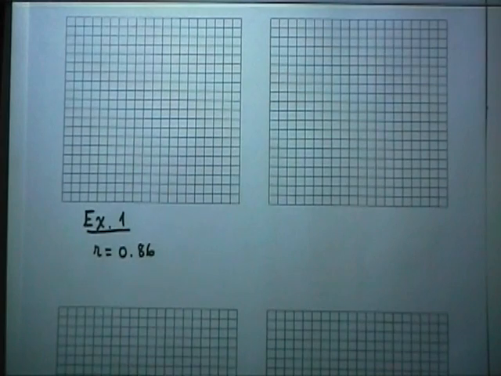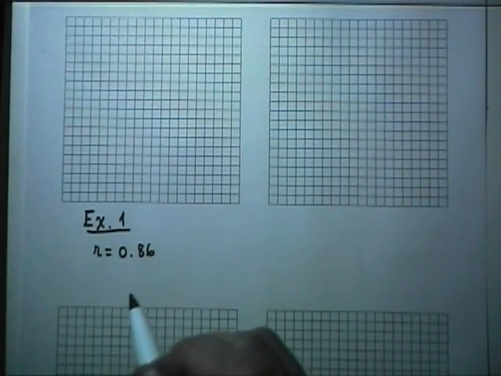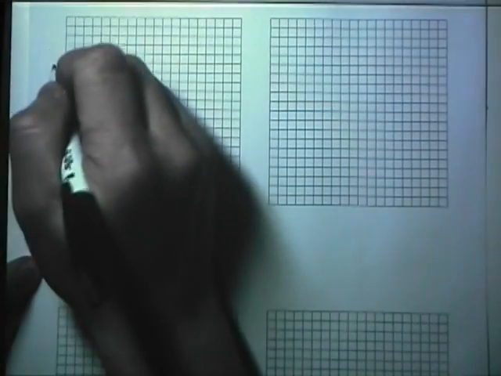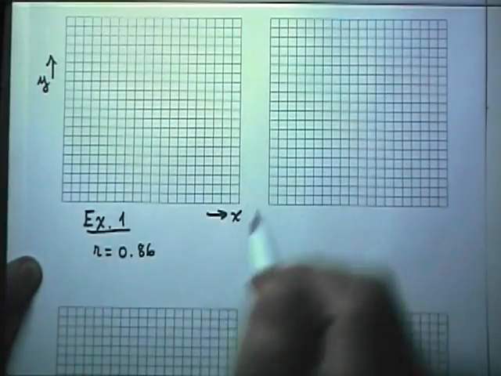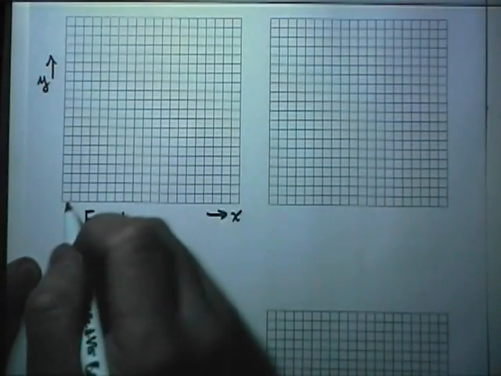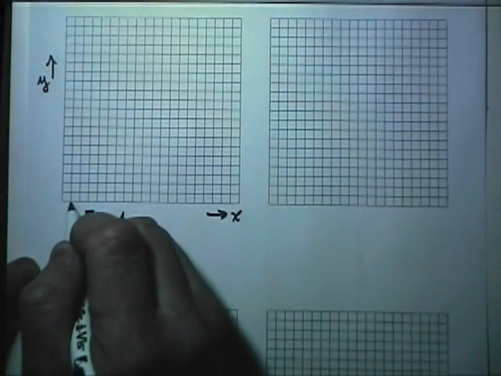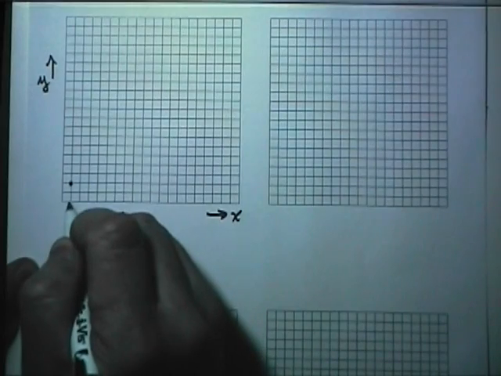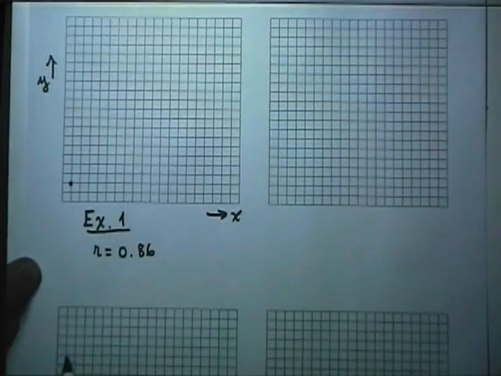So now with your data set in front of you, let's try to plot these things together. So what I see is that this direction here is for x, right? That direction here is for y. So what I'm seeing here, when x is 1, which is your first data point, right? When x is 1, y is 2. So this is where I put the point. It's 1 and 2. Okay?